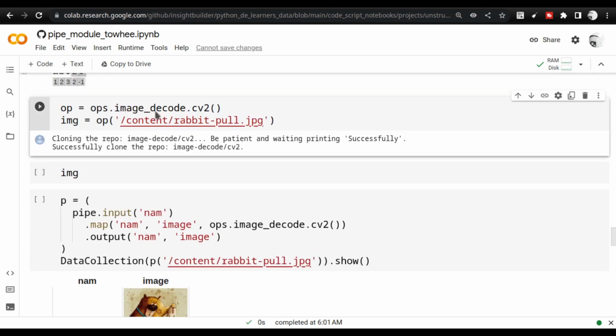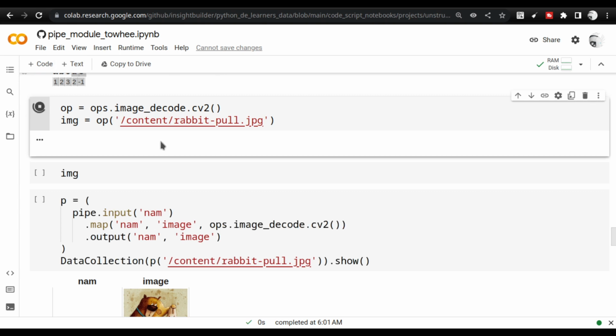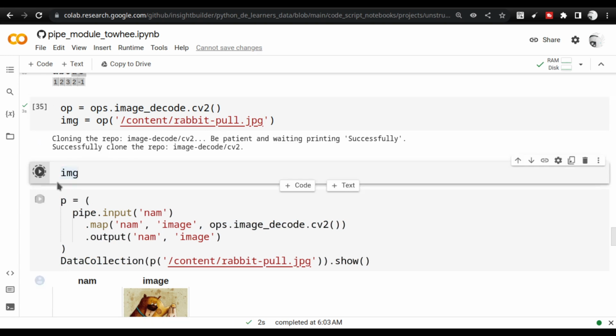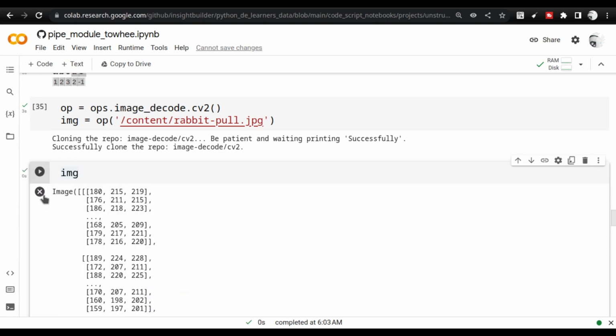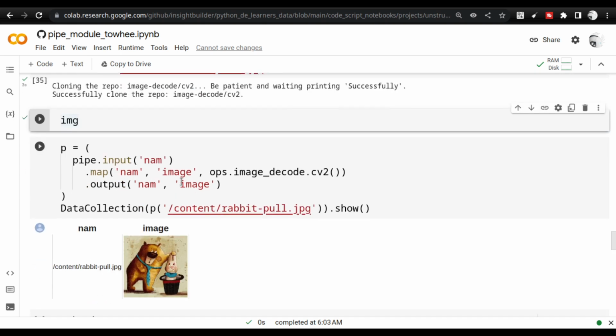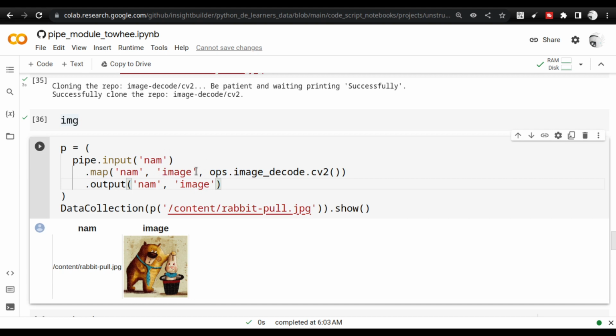What we are going to do is, if you have seen my earlier videos, you can work with images, you can work with audio, various modalities inside Towhee module. And one of the processes that we can do is that we can take an image, we can decode the image into numbers. So this particular image I already shared to you how to find it out in my GitHub repo, and you can convert these images into matrices. So this is a single image, but what if you want to do it for multiple images? So in that case, you can create a pipe and you can map this particular function like this, and you can actually take an output.